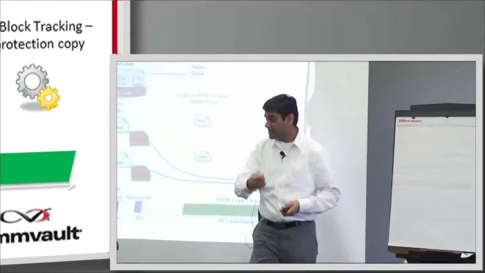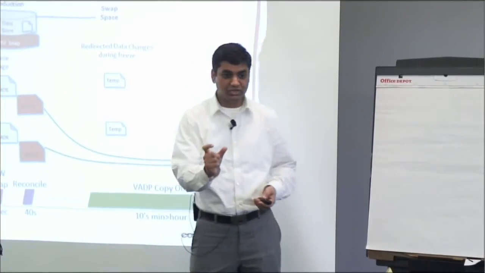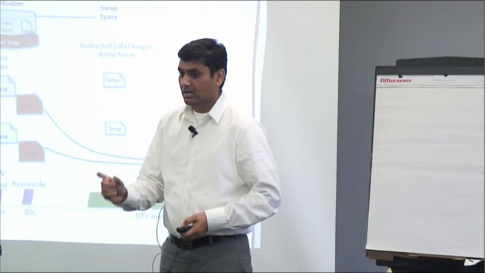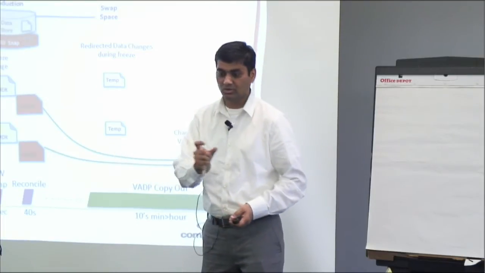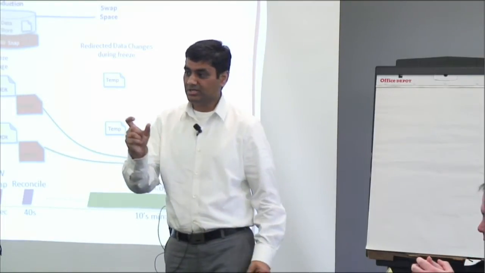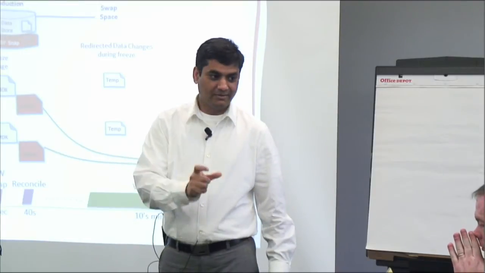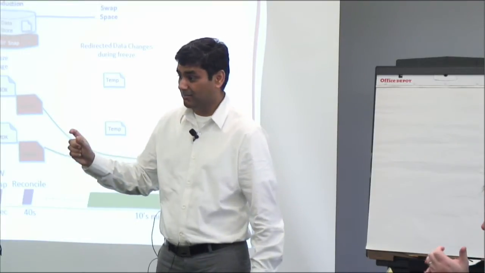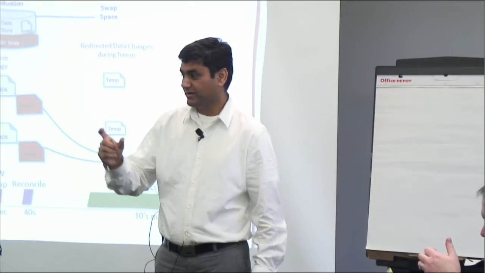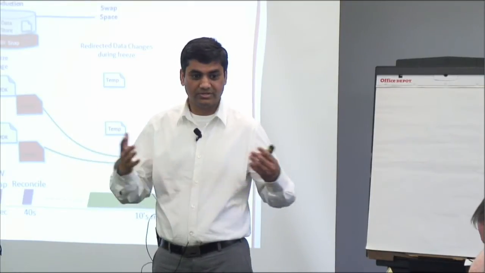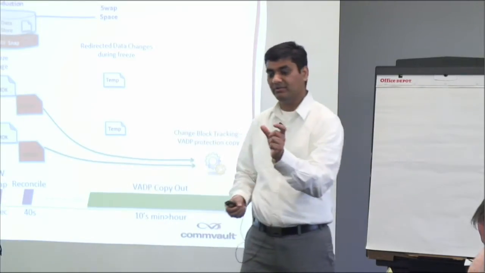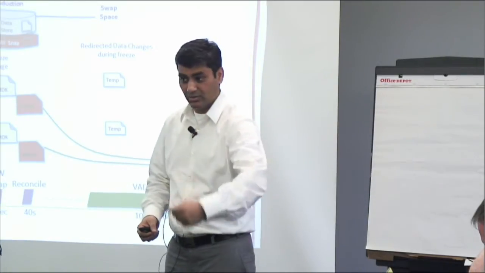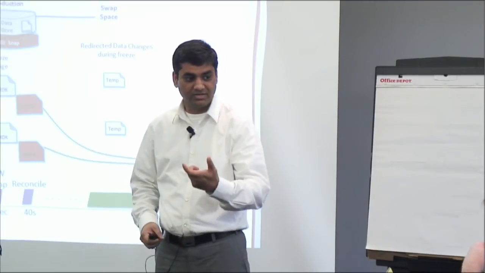Now the other thing over here is because VMs are impacted for very short periods of time, I don't have to limit myself to nightly backups. Those critical VMs are the ones that require the most recovery points, the smallest recovery points. But those are precisely the VMs that, if I'm only using VADP, I cannot back up more than maybe once a day. Because if I do more than once a day, the impact on those VMs is too high. So we kind of solve the whole problem by flipping it around, saying I'm going to keep the VMs quiesced for only a short period of time, and I can do that 4 or 5 times a day because the impact on those VMs is really low.